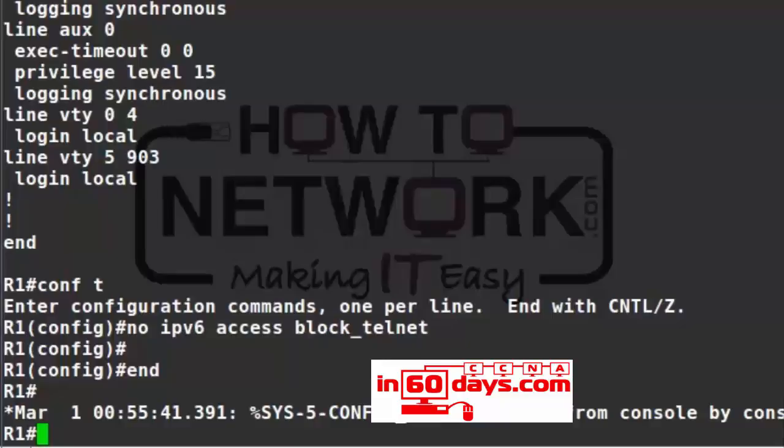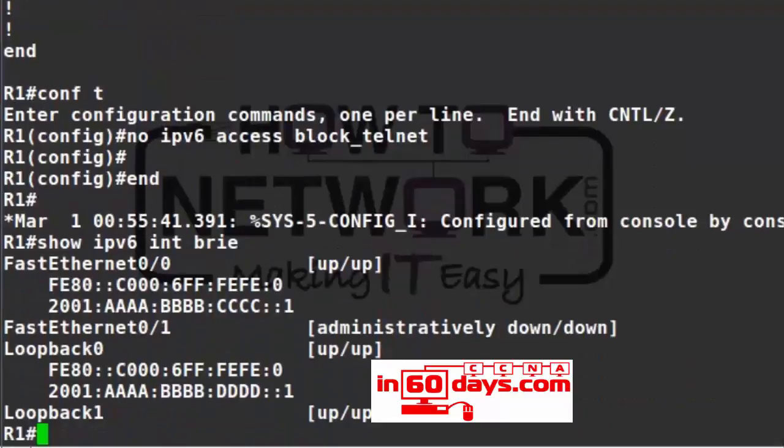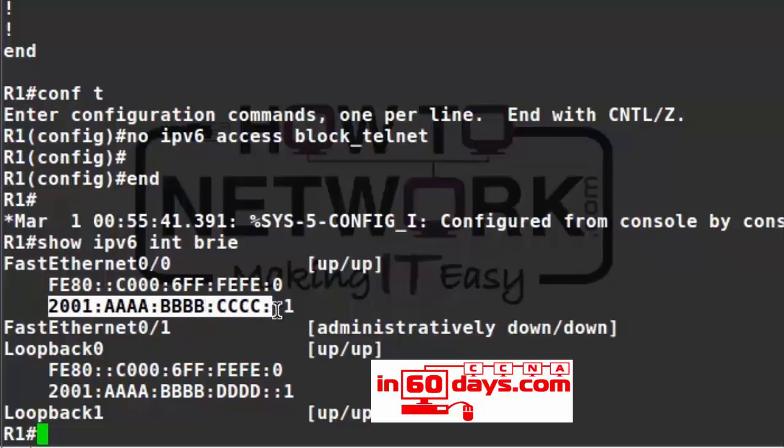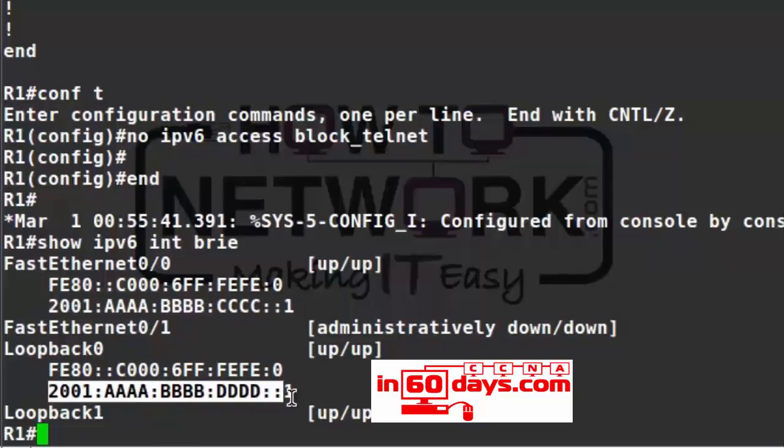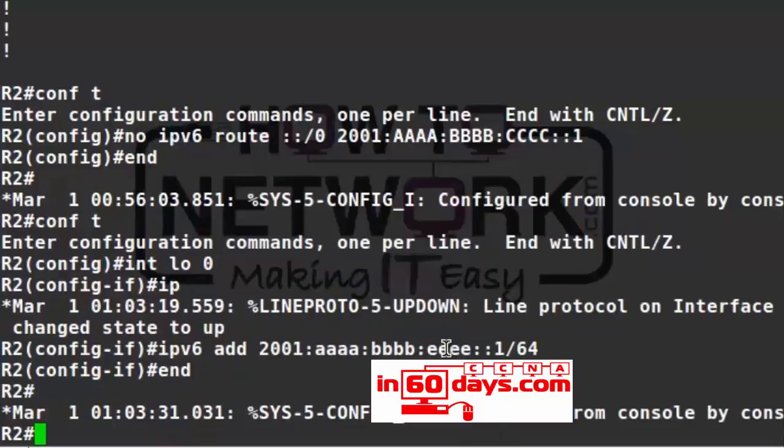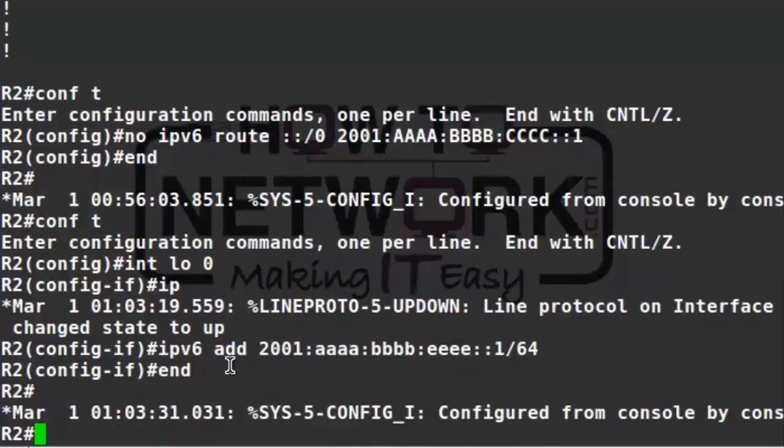We've got a loopback interface on the left-hand router, router 1, and a loopback interface on the right-hand router, router 2. Now, I've actually already configured these IP version 6 addresses to save time in the lab, and I covered how to do IP version 6 addresses in another lab earlier on. So you can see these are the addresses I've added. All the interfaces are up because I no-shutted the fast Ethernet. You don't need to no-shut loopback interfaces, obviously, because they're logical.